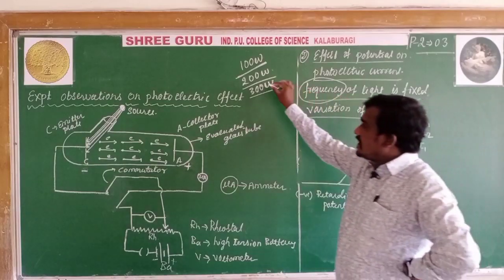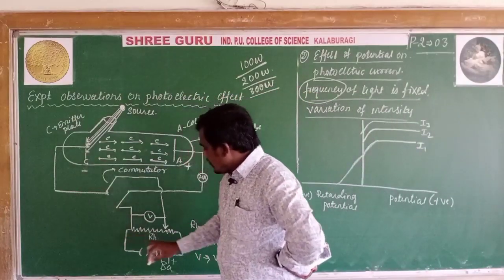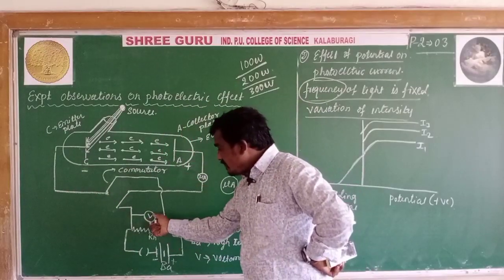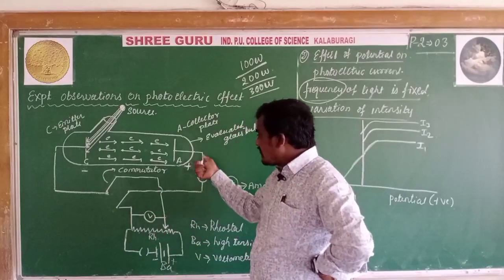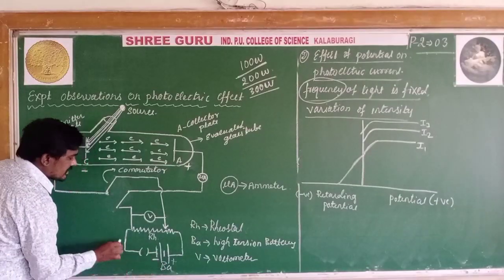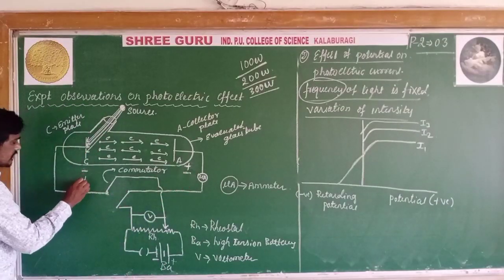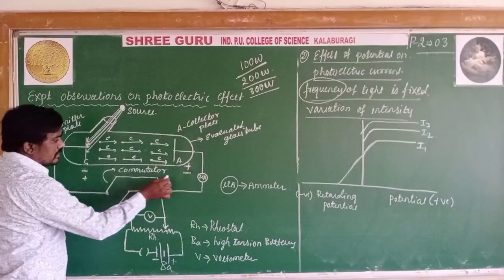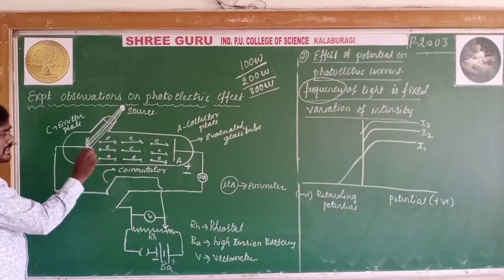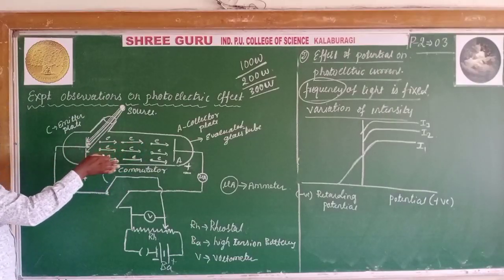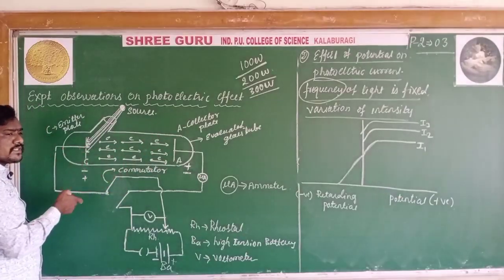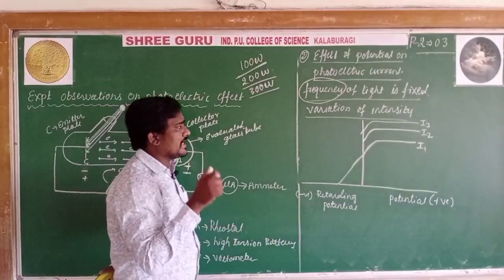Similarly for the second intensity of light also, the intensity increases. Here positive ions are moving, here negative ions are moving. If the potential difference increases, the number of negative ions increases. Why? Because negatively charged ions are going here and positively charged ions are going here. Now these negative ions are going to repel these electrons, and these electrons are not collected by this anode plate. There is a repulsion, and the current decreases.